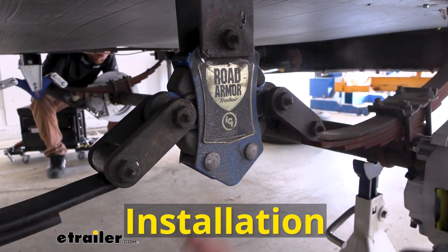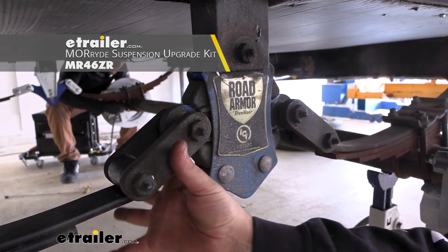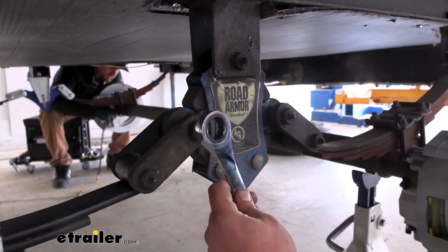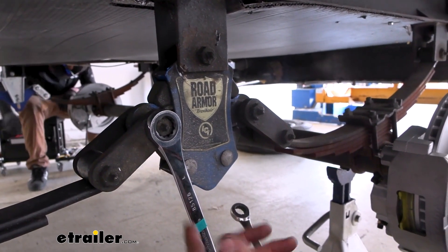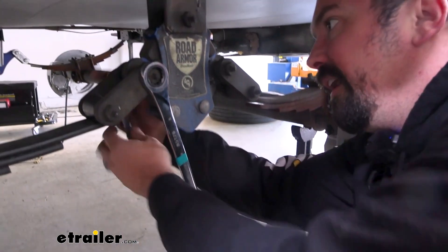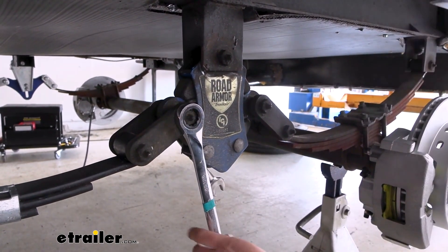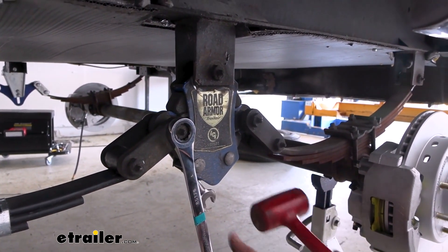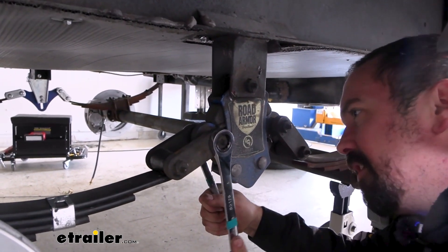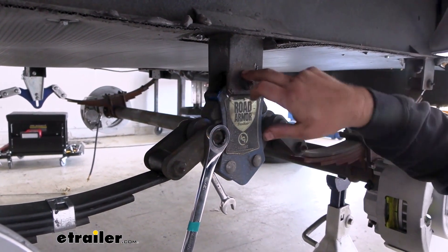In our process, we're going to be upgrading our wet bolt kit as well as our shackles, so ours will look new. If you're keeping yours, make sure you keep them handy. To get these loose, knock that nut loose on the backside — you'll want to hold it in place with a 13/16" box-end wrench, and on the backside you'll have an 11/16". These can get a little tricky. You can use an impact to knock them loose, but if you're just using hand tools, I recommend a dead blow. Once you get some impact on it, that should knock the hard part down, then you can take the nuts off — here, here, and here.